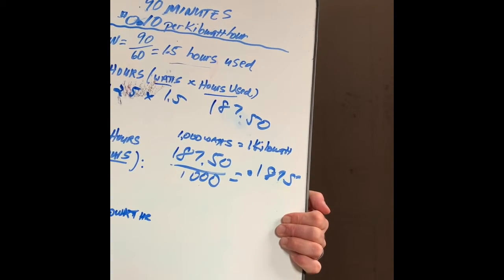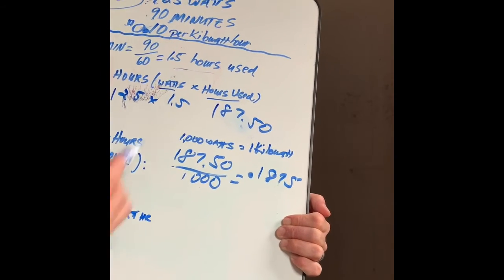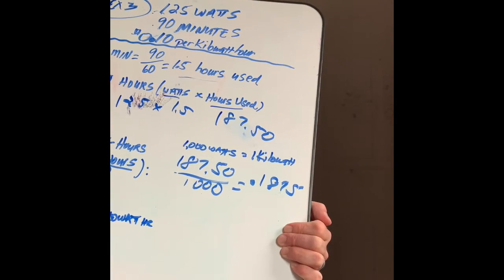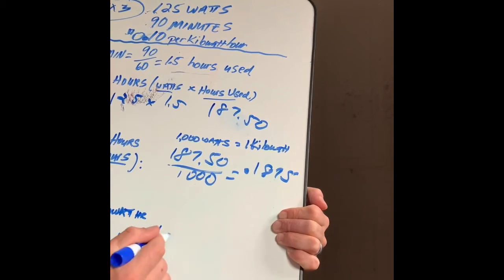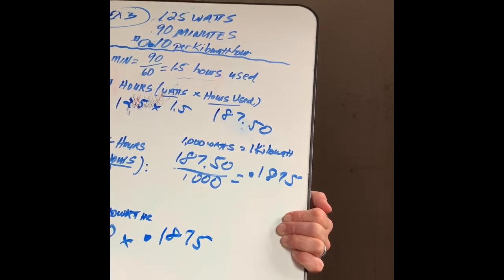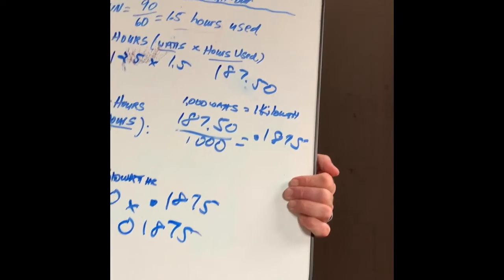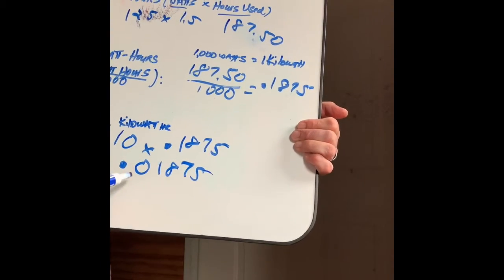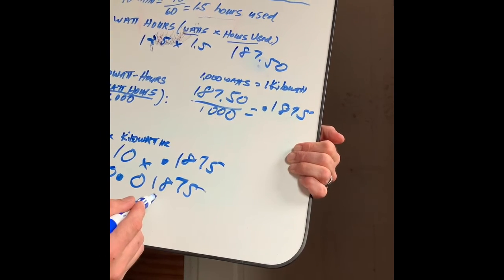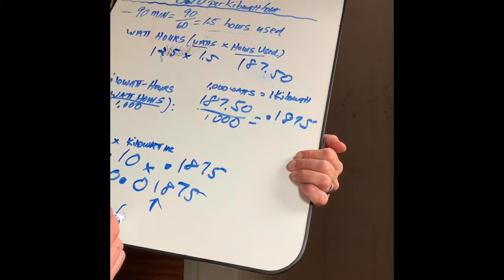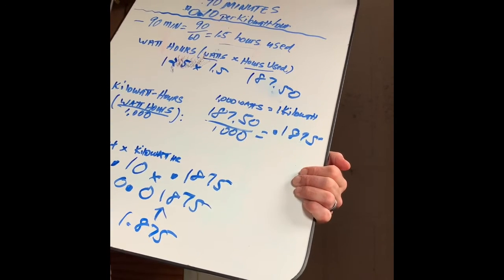So ultimately they asked us, what's the price per kilowatt hour? So we take the cost, which is 10 cents, times how many kilowatt hours did they use? 0.1875, which is 0.01875. Now, ultimately, we're talking about money. So if we're talking about money, remember, this has changed. $0 and something cents. So if you're talking change, you're talking like 1.875 or about 1.9 cents.